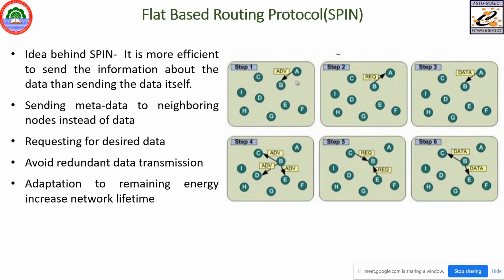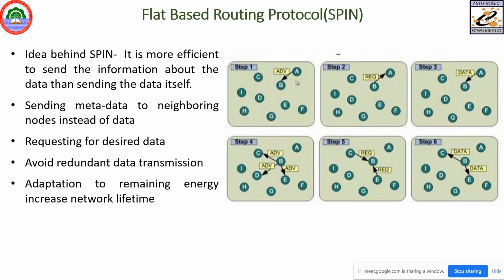And in step 3, we can observe node A is sending the data. Now what node A did, node B has to do the same. Now the data is with node B. What it has to do, instead of sending the data, it will simply advertise, I have some data, if anybody is interested to receive or not. If suppose among the nodes C, D, E, in step 5 we can see that node E is also requesting for the data. So two nodes are requesting. So what does B have to do? It will transfer the data to both the nodes.